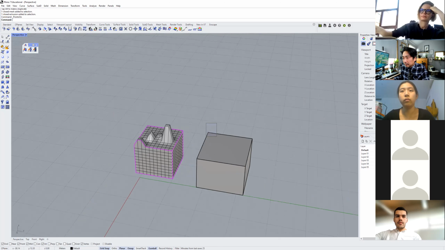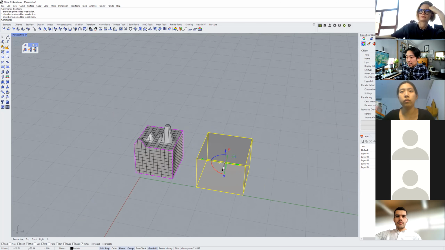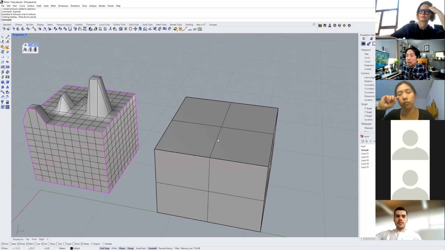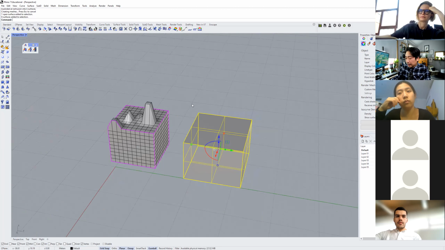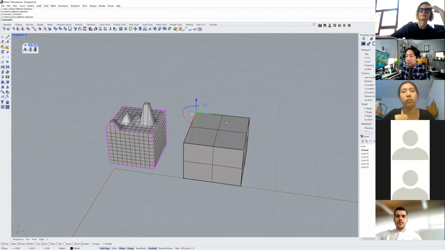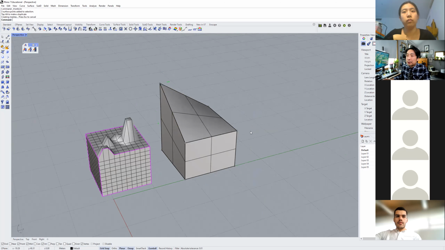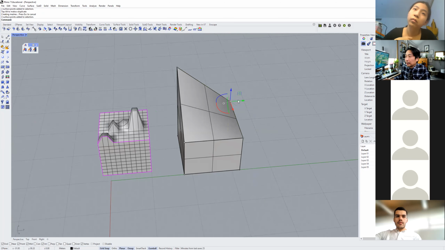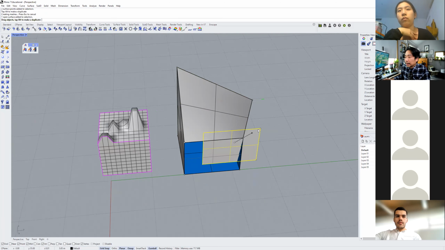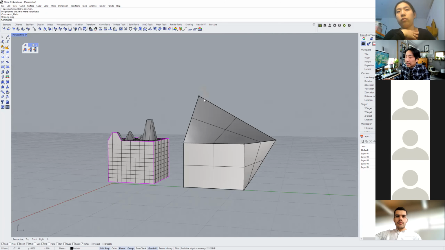NURBS, on the other hand, we talked about this quite extensively last time, in terms of the kind of mathematical function that's driving through the shapes. So for example, if I'm pulling vertices around and start to sculpt this, it's mathematically defined that between these two points everything should be smooth and continuous, right?